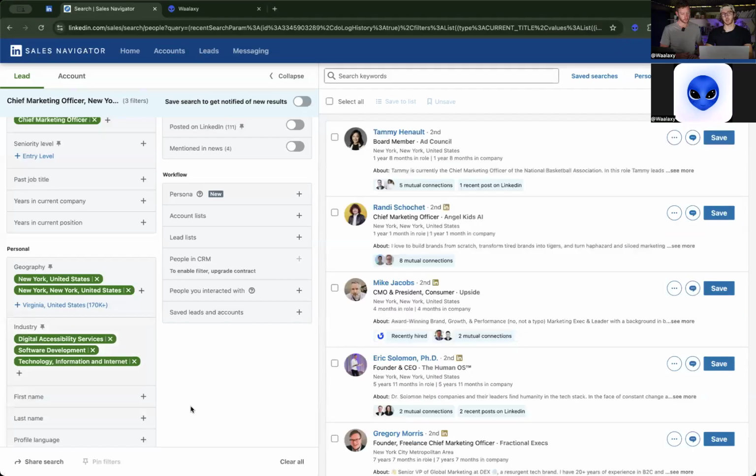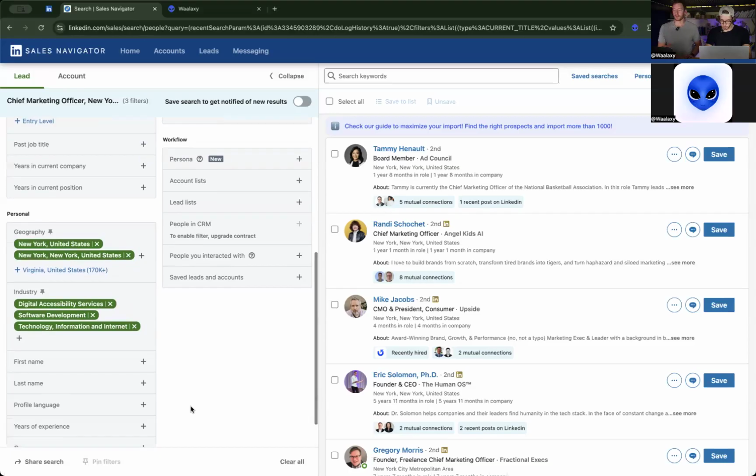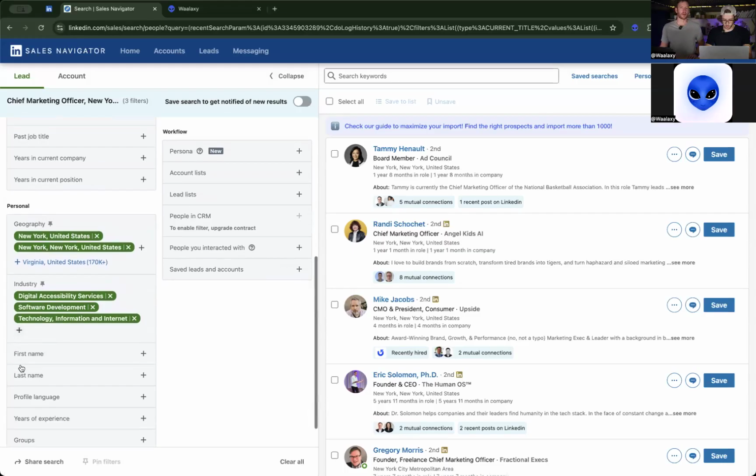Here, prospecting is a game of iterations. You always have to try and see what works exactly. Sometimes people are presenting themselves with a specific industry, and you may find that this one is attractive, but even if the name is great, not many people use that one. So always try and see what comes out, and then you can adjust.